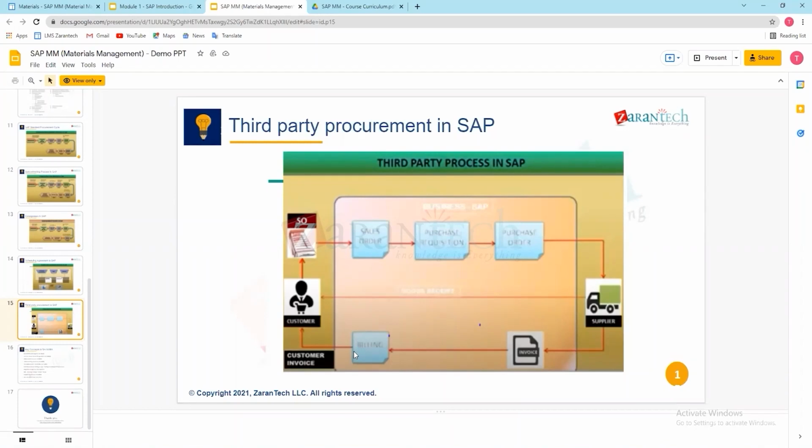So by using that billing, we will process payment to XYZ. I will explain all these details in my separate PPT.